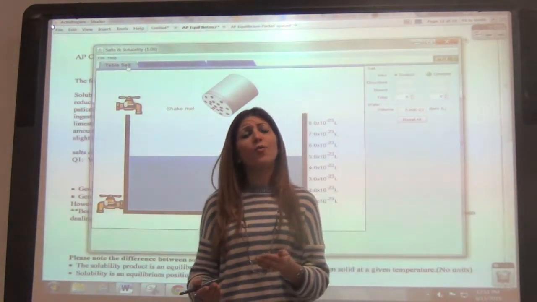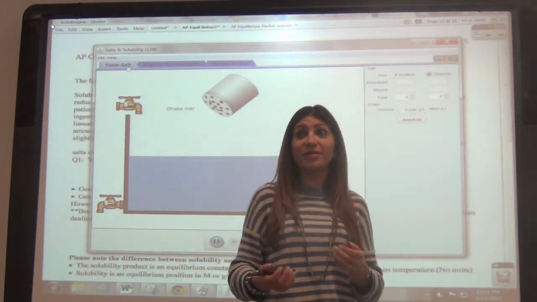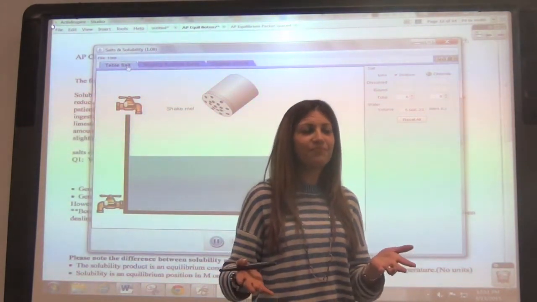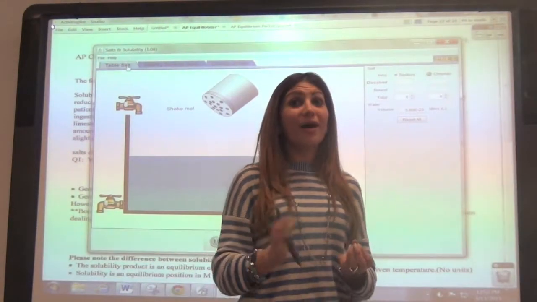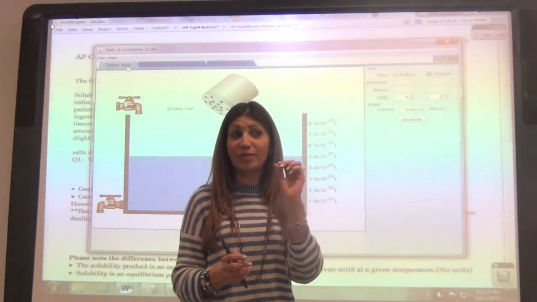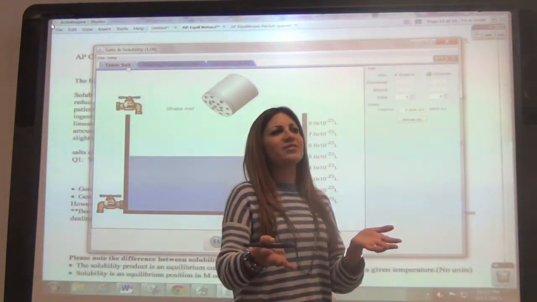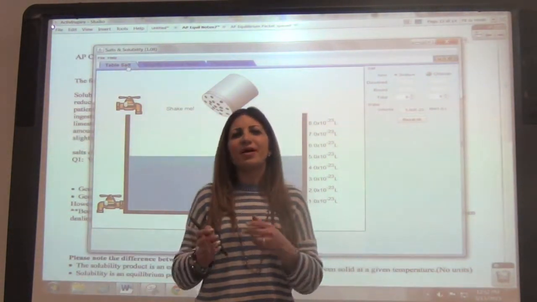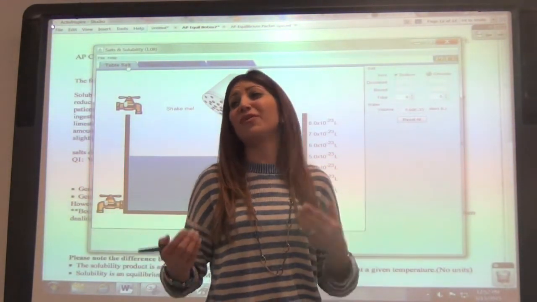Because really, what do you know about an ionic compound and when you put it in water? Well, it's called an ionic compound because it's going to break up into what? Ions. Okay? And almost all of the ionic compounds do. But they may do so in a very, very small amount. So a really small amount may be dissolving in water. And so we say that it's insoluble, but really some of it may actually be breaking up into ions, and it's just a very small number.